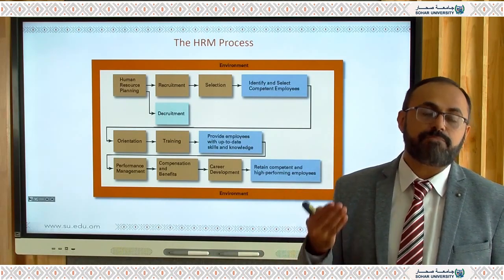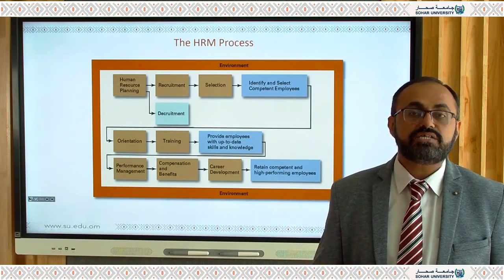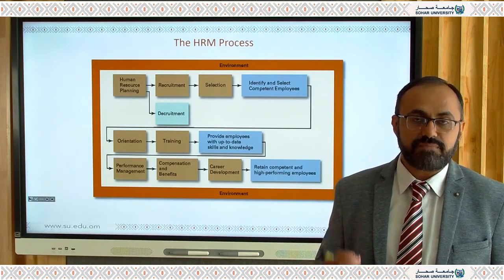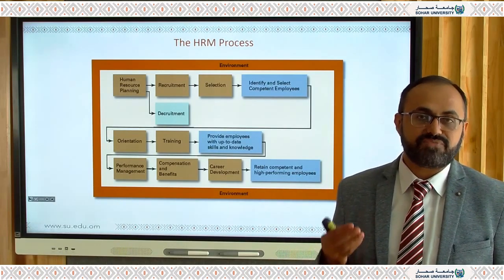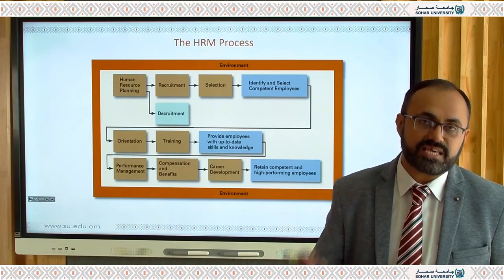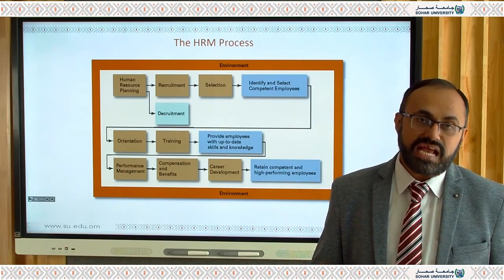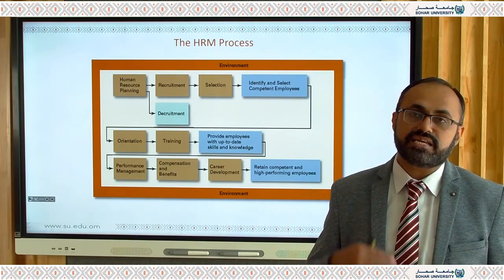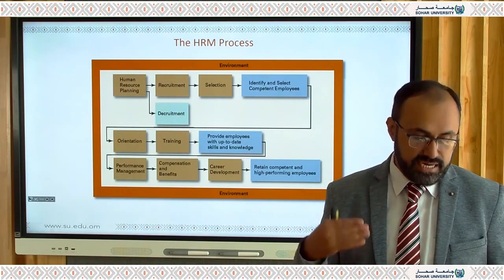Then you have a performance management system. What is a performance management system? You agree with them on some tasks, you agree with them on goals, and you manage their performance at the end of the semester or at the end of the month or at the end of the year. If they need some skill, you give them the training. If you need to revise their goals, you revise their goals, but you manage their performance by continuously engaging with them, and your HR department and line managers should talk to them more frequently regarding the need for training, the need for motivation, and to update their knowledge and skill.